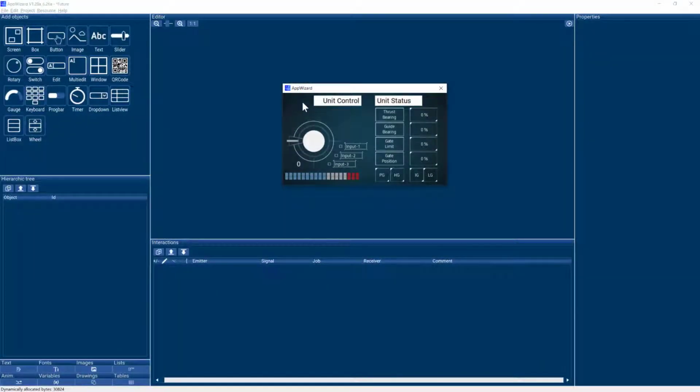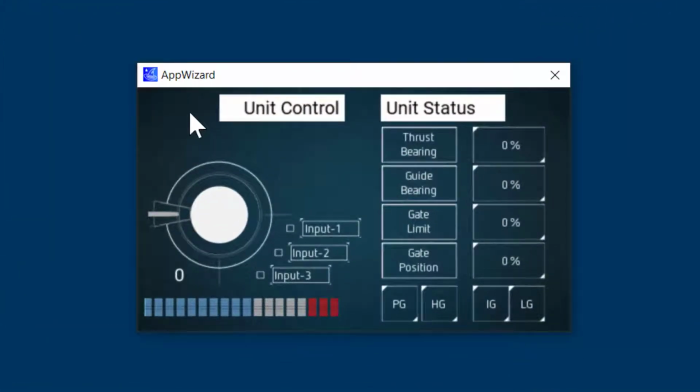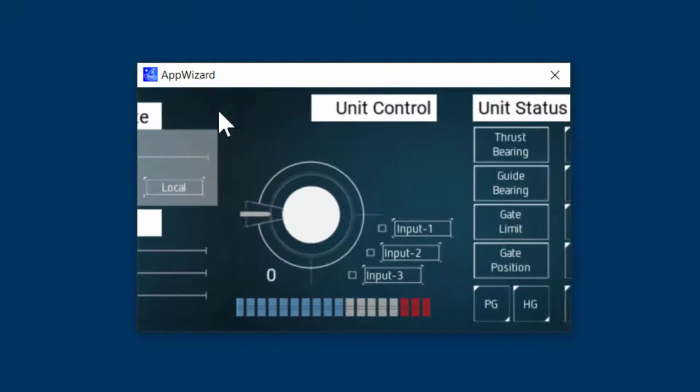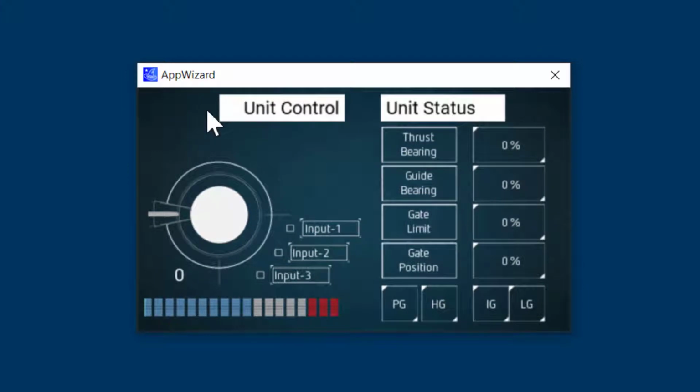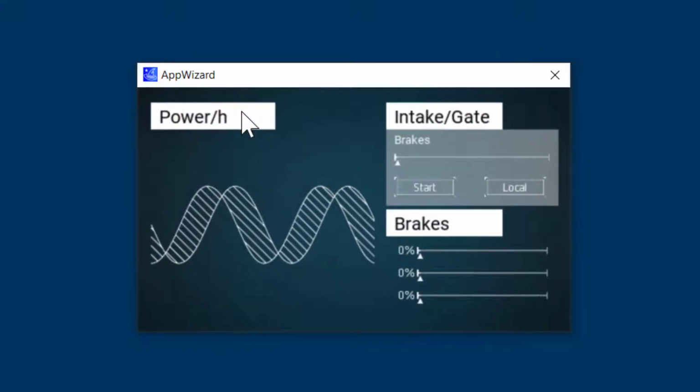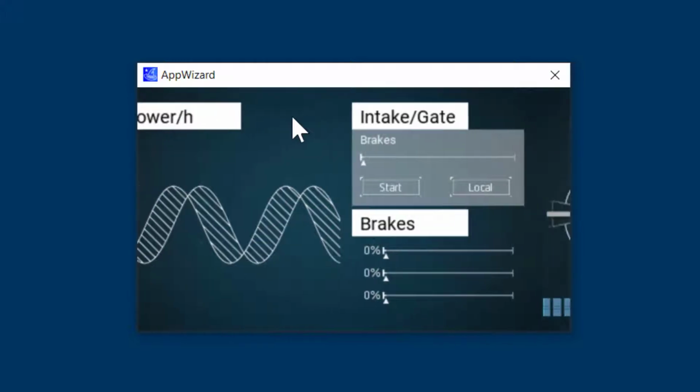Today I want to show you how to do screen transitions in AppWizard. These days, users often expect to be able to transition from one screen to the other just by swiping their finger, like they're used to it from their smartphone. So it's definitely a good thing to also be able to do that in an embedded application.